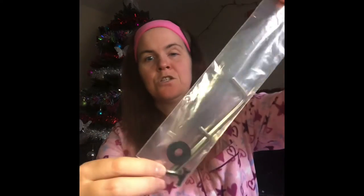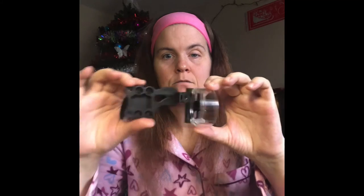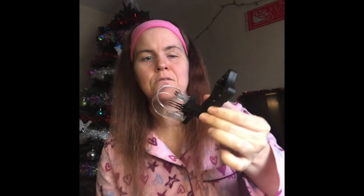And then of course, these are the tools to help put the limbs on. And then this, which I probably won't use because it looks too bulky on the bow. This is a sight. So you can point your arrow in any of these points here, and it's supposed to help you see and be able to shoot properly. But I don't think I'm going to use this because I'm not really a fan of it. But yeah, that's just like that. And that is pretty much everything that came with it.